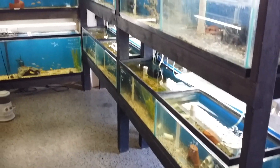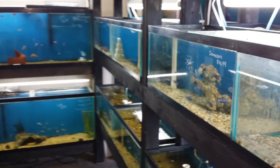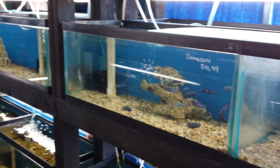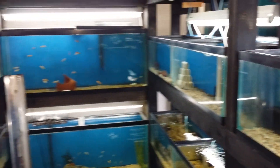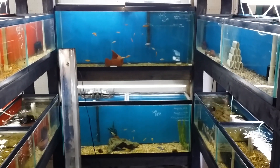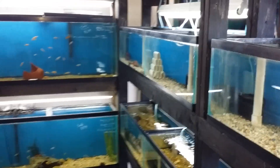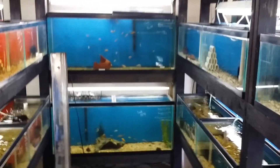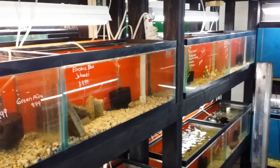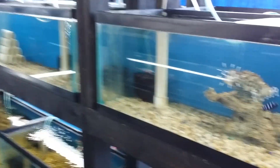The snowstorm that blasted us here on the East Coast made it extremely difficult for us to get fish, and we haven't gotten fish in about two weeks. So what we've decided to do is clear everything out. We're going to try to do that because we have the biggest shipment we've ever received coming this week, basically to make up for the fact that we haven't gotten fish in two weeks. So what does this mean for you?